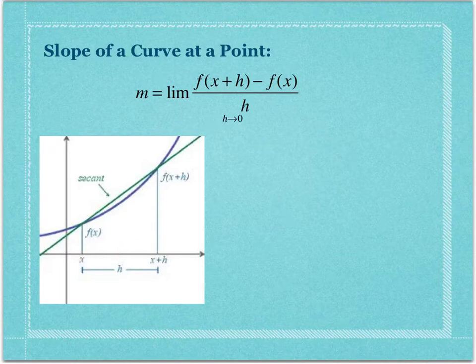Now, if we subtract those, the x's cancel out, and we get h. So really, what you should see here is that this is nothing more than a glorified slope equation, basically. This will represent the change in y. This represents the change in x. Now, what is this all about? This is h goes to 0. Well, we want this h distance to keep decreasing, so essentially we're going to end up with the slope at a point.